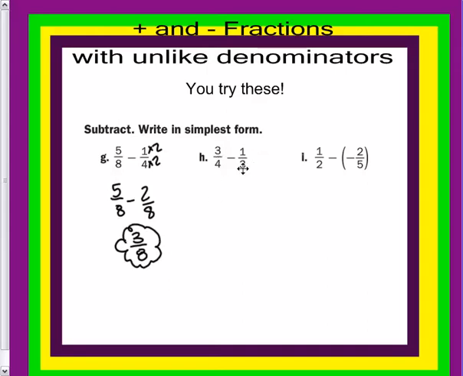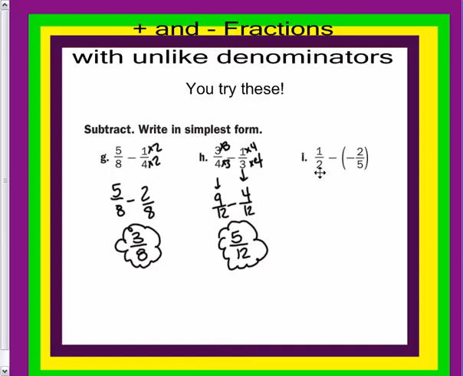Over here, 3/4 and 1/3, we can make them into 12ths. Both of them need to change to 12ths because 4 times 3 is going to give us 12. 3 times 3 is going to give us 9. I'm subtracting the 1/3, so times 4 on both of them. So we get 4/12. 9 minus 4 is 5, so we have 5/12.